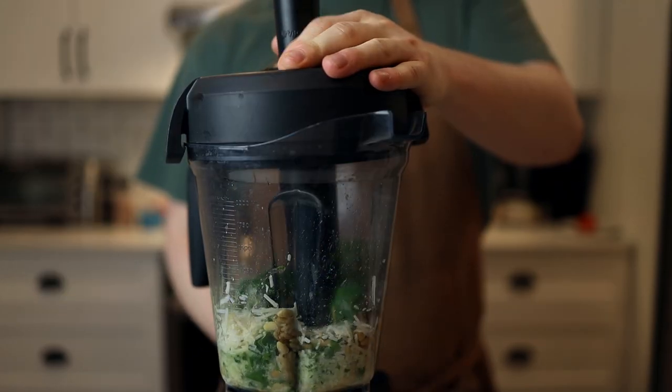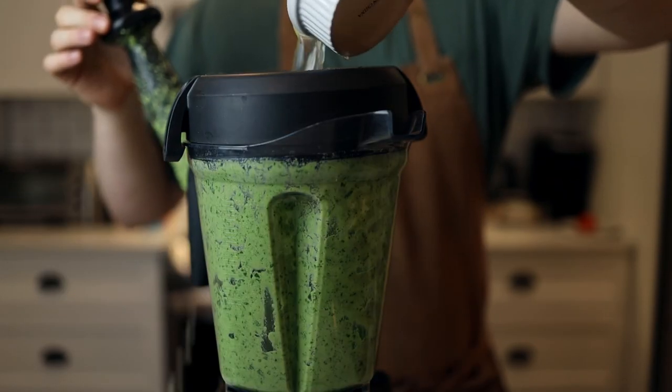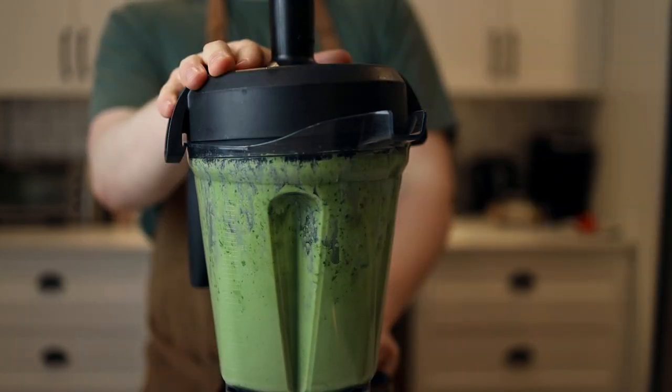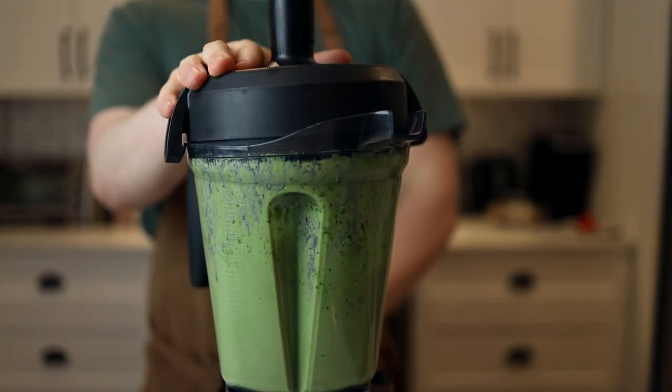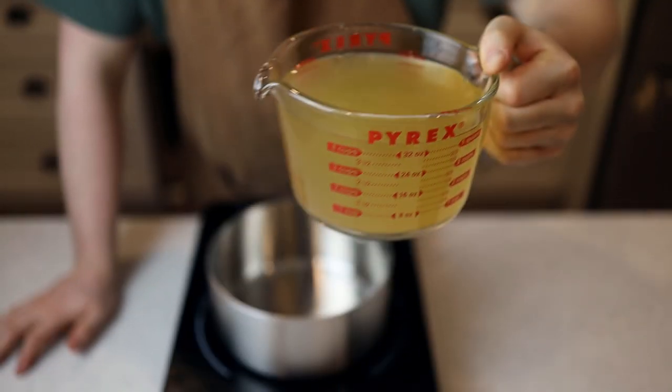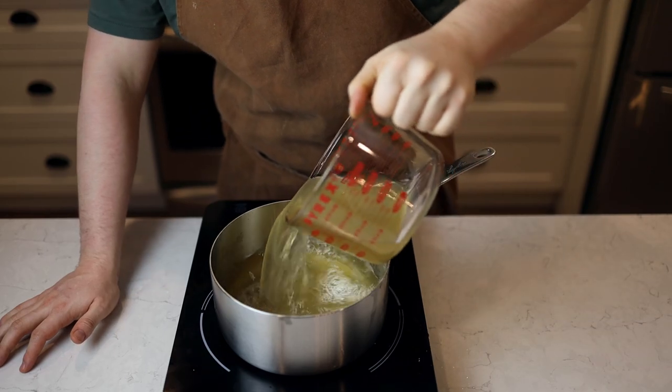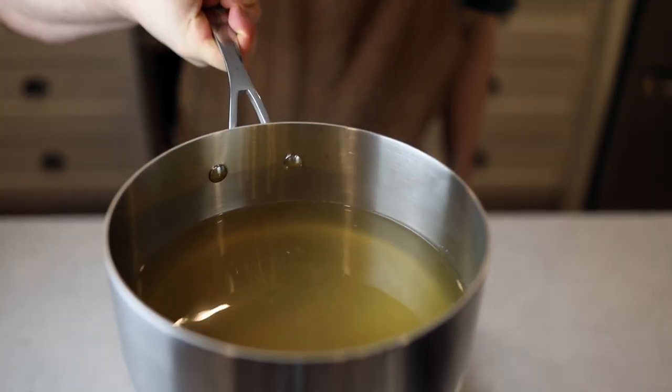After that, you can blend it. If you see it being too thick, you can add a little bit of broth. It's gonna help loosen it up. And you blend it until it's super smooth. Once that is smooth, we're gonna take a hefty amount of chicken broth or veggie broth, whatever you want, and we're gonna heat it up. We're gonna put it to the side, but keep it hot.